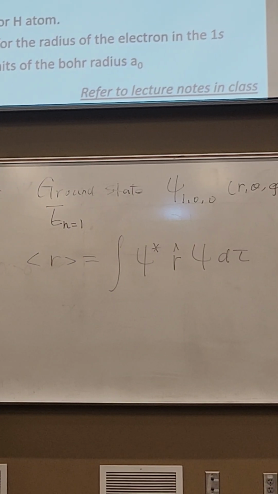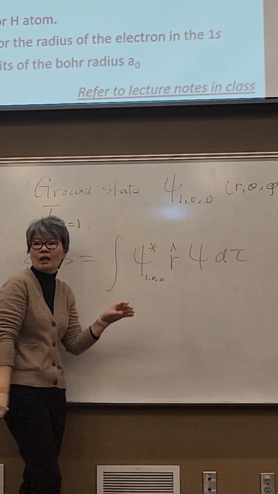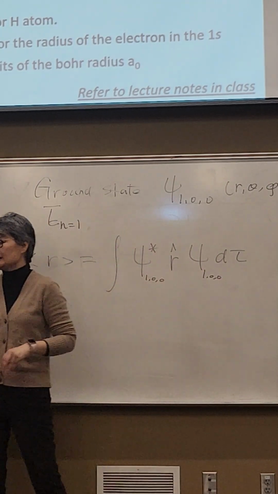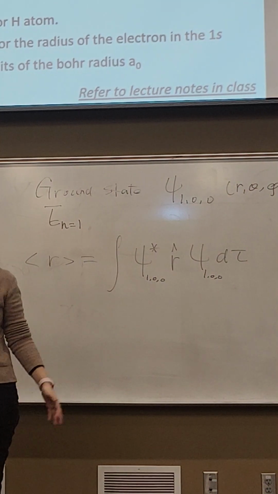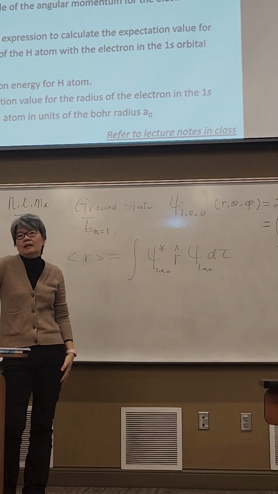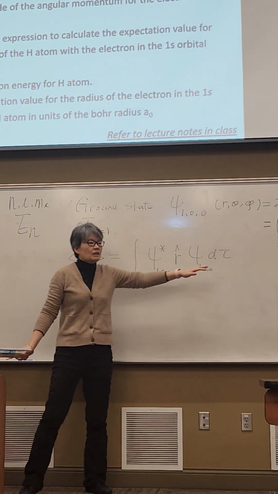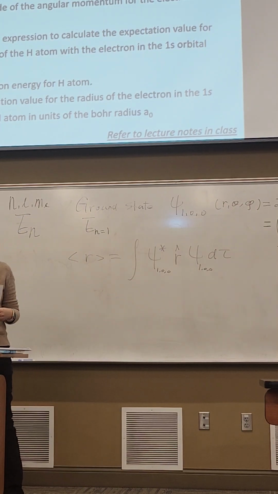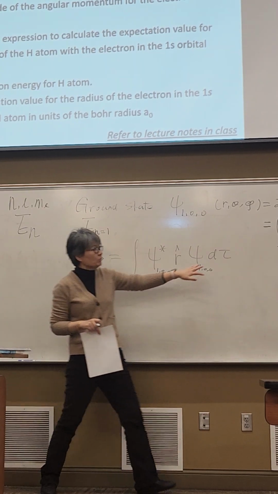So this is the generic expression. Now we're looking at the radius. We know the quantum state for the electron is the ground state, so I can plug it in. In the generic expression for the expectation value, we have the denominator term. But all the wave functions for the electron in a hydrogen-like system are normalized, so you just divide the whole thing by 1. You consider it, but the value is 1.